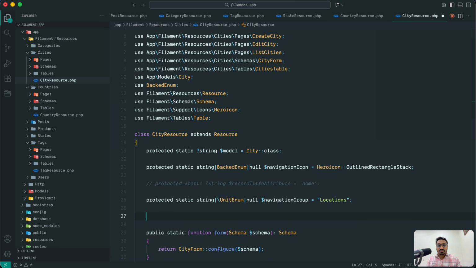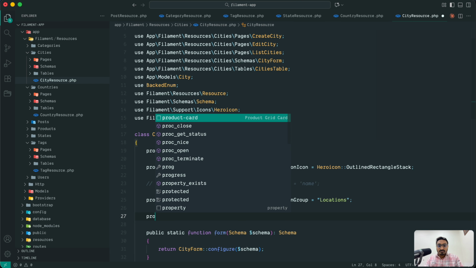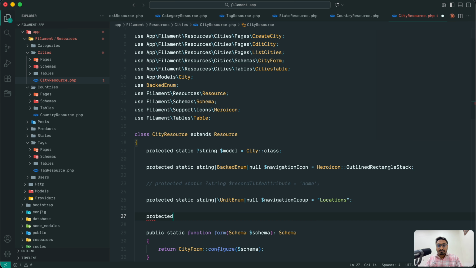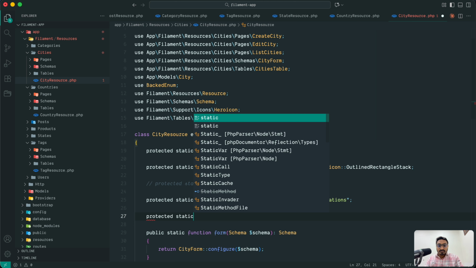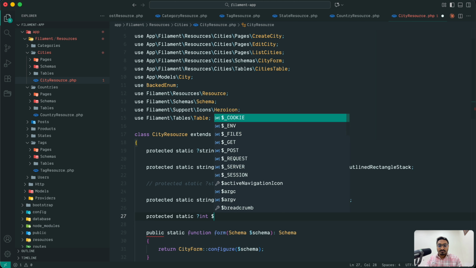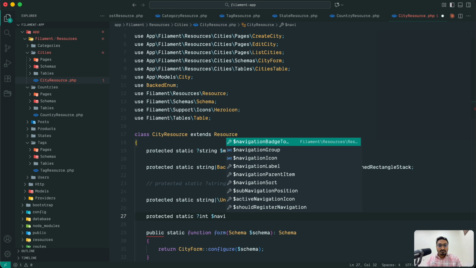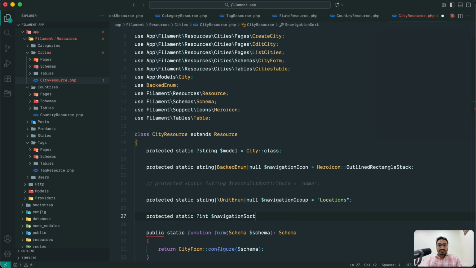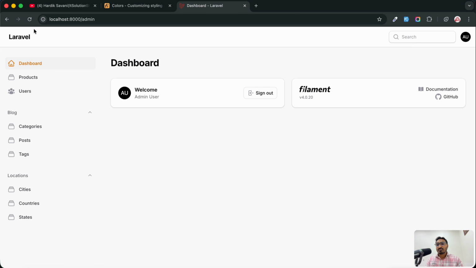First of all, you need another variable: protected static, an integer value, so I define int, and then $navigationSort. You need to pass the integer number. I'm going to say 1, save it, and hit refresh.